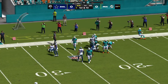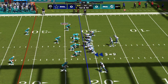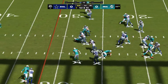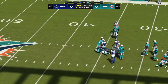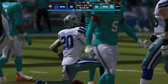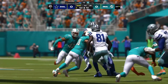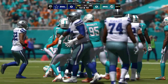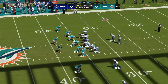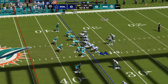33 yards is the distance on the punt there. And they will take over 1st and 10. They'll run with Pollard to begin the drive. And he'll get this up to the 34-yard line. Solid way to start the drive. 13 yards, picking up the first. Well, there's plenty of real estate for him to maneuver on that run. And let's face it, it shouldn't be a surprise. He's one of the better backs in the league. Had to come into this game with the idea, slow him down. Otherwise, it's going to be a long afternoon.